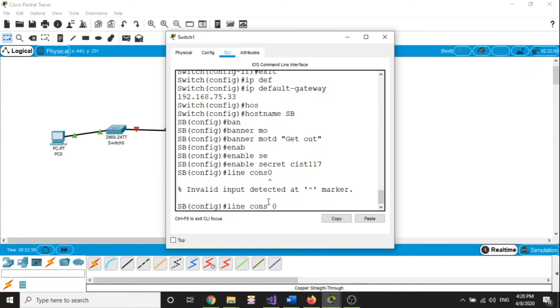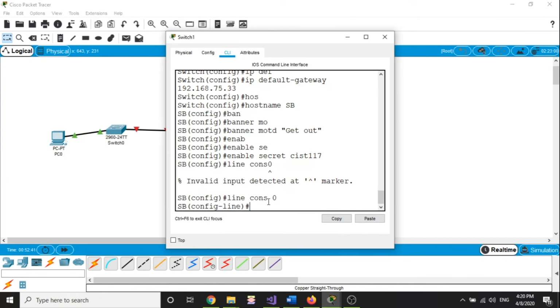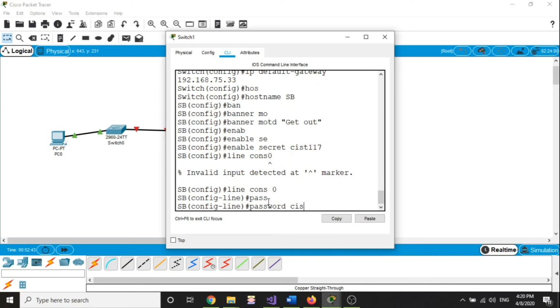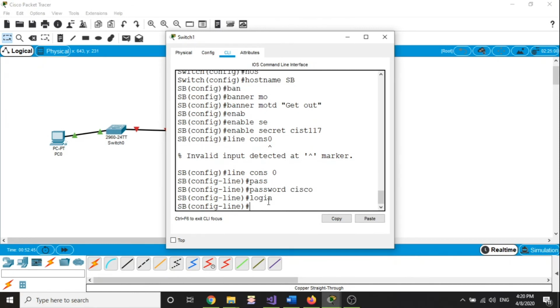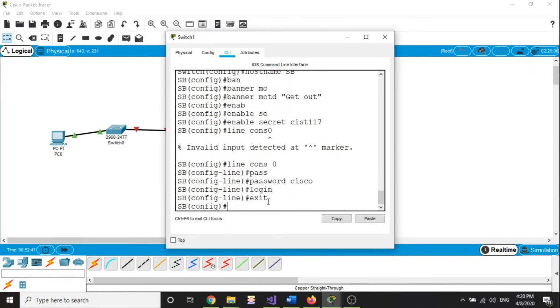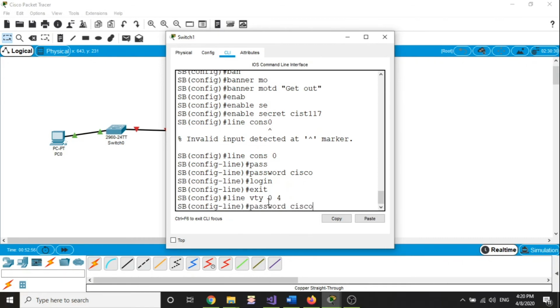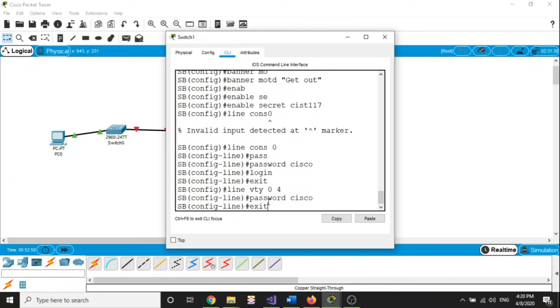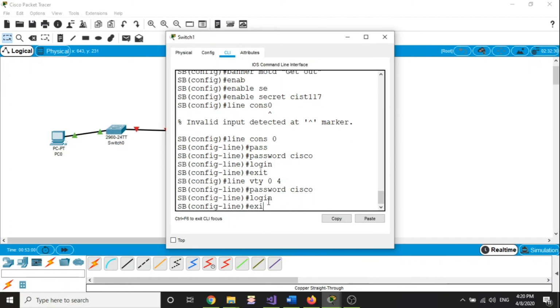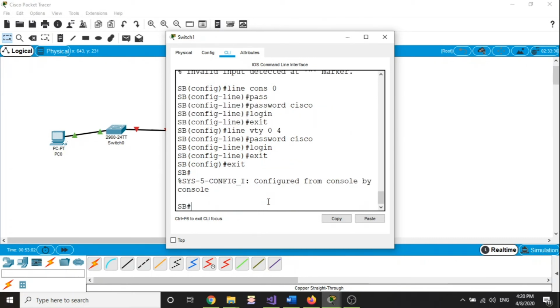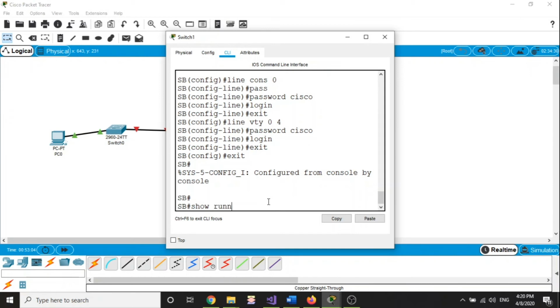There's a space. And then password Cisco, login. And then exit. VTY 0 24. Of course, I have to type line. And then same password, same login, and exit. Exit. Show running.